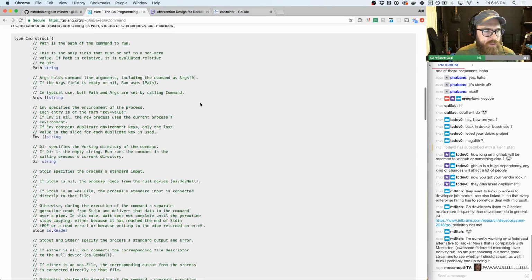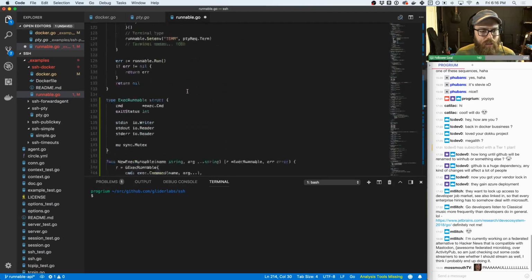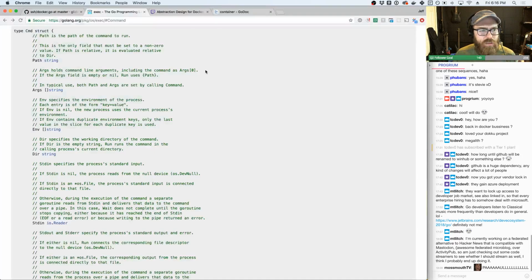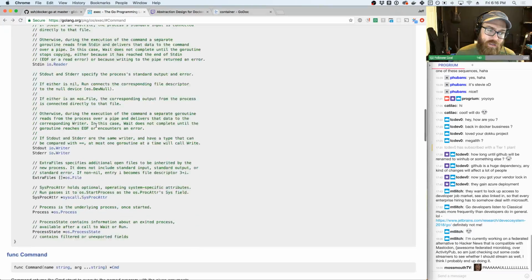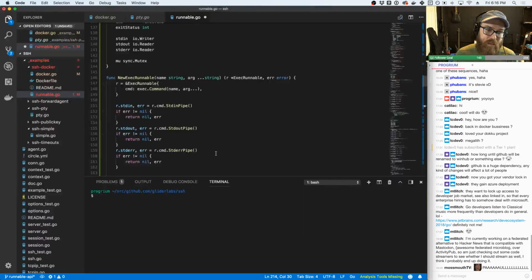We probably want to do something where we actually return the command as well. You can set env. I want to set directory. That's really the only thing.